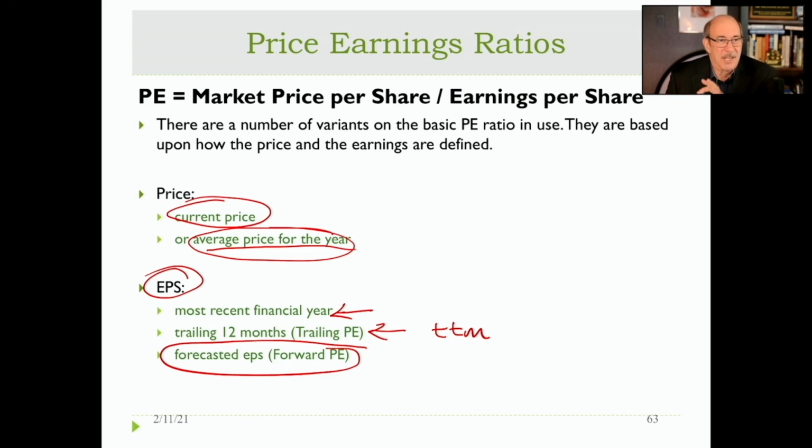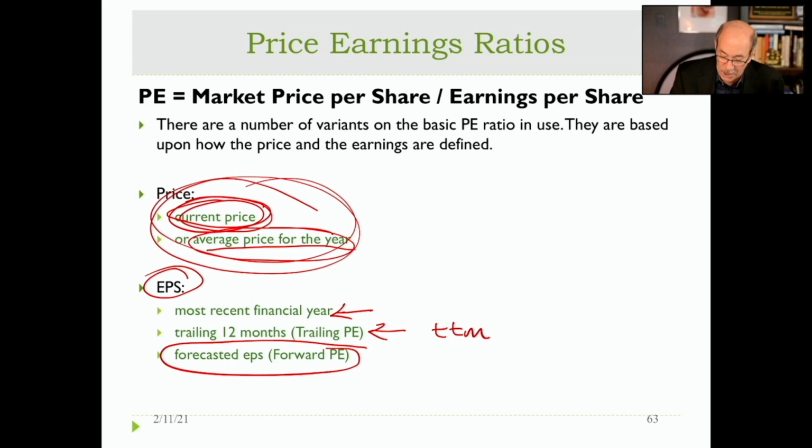A pure PE ratio is going to use the forward-looking earnings because remember, price here, especially if you're using current price, is forward-looking, right? So we really need to have this ratio truly consistent, not only in that the numerator and the denominator agree in terms of who the stakeholder is, but also in whether we're looking back or whether we're looking forward. We need that agreement too. So a truly consistent PE ratio would be the current price and the forecast earnings.